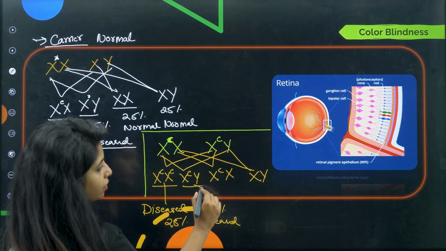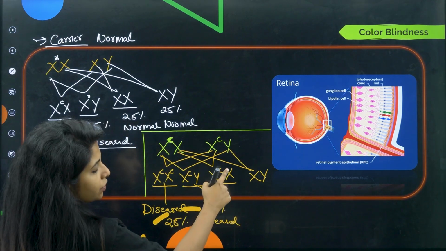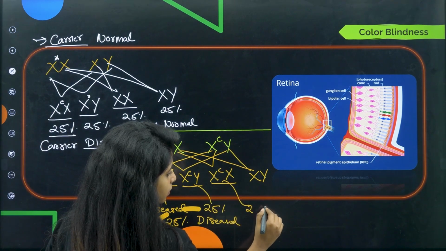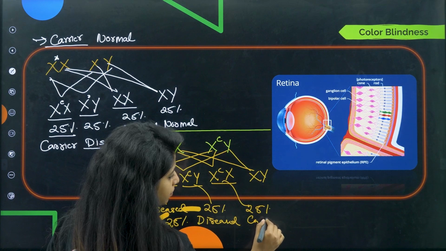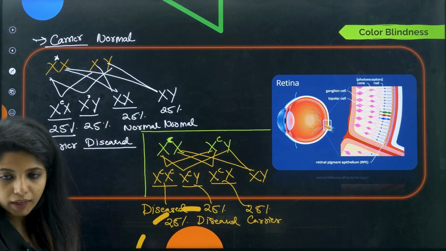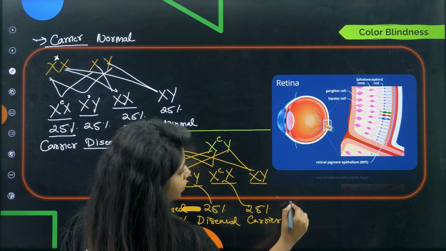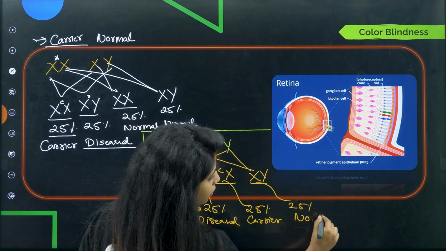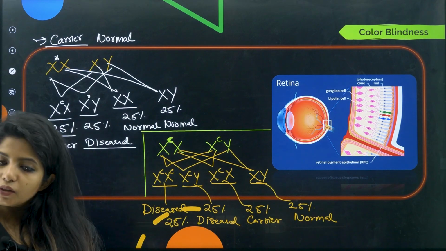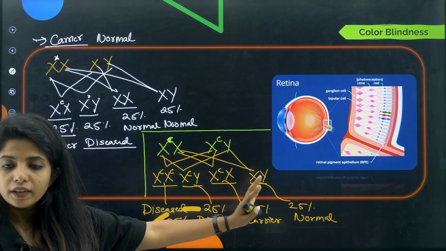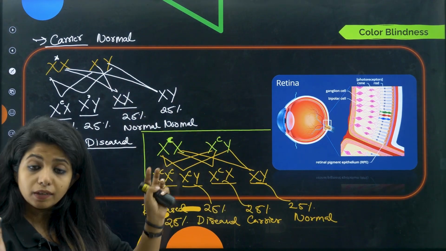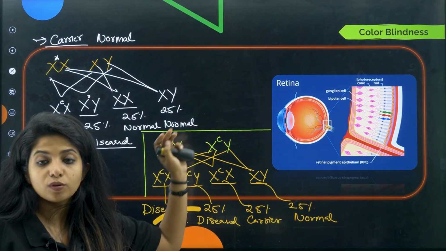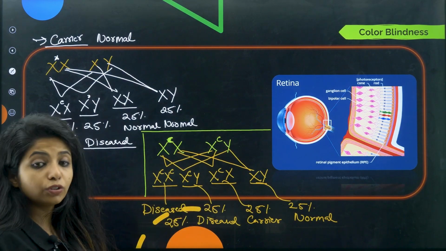Fine. Now over here, there is a normal one to combat the effect of this. So 25% of the females will be carrier, children. And this 25% of the male will be normal. Cool. This is how you have to keep on trying for different cases. They will be giving you a case where the mother is carrier and the father is this, or probably the mother's father was a carrier, then what is the case of this? You will get to see lots of questions like that.